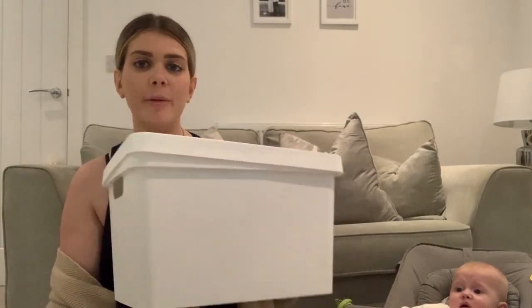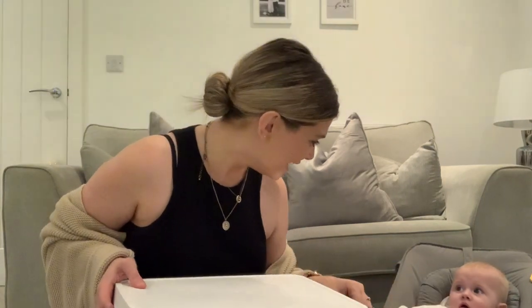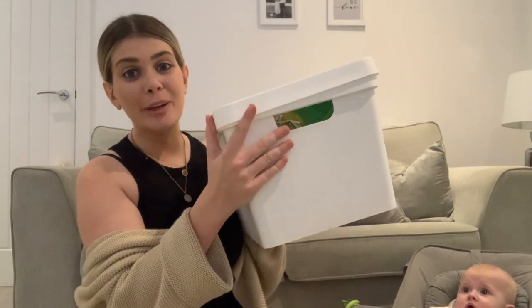It was about £5.99 — you can get different colors as well. I'm going to label it on my Cricut machine with something like 'Joel's Sensory Box.' He's constantly after attention at the moment, so if he starts shouting I might have to get him out of the bouncer. But yeah, I'm going to show you guys what is inside.